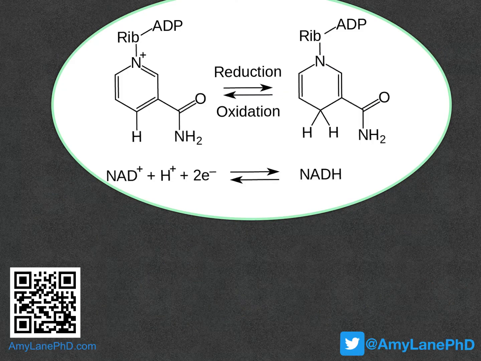In this image, we see abbreviated structures of the molecule called NAD plus on the left. We call it NAD plus because there's a positive formal charge on the nitrogen atom right there. And then on the right, we have the substance that we refer to as NADH, where H is the hydrogen that is donated in order to reduce organic molecules, such as the carbonyl groups of aldehydes and ketones, into alcohol functional group products.